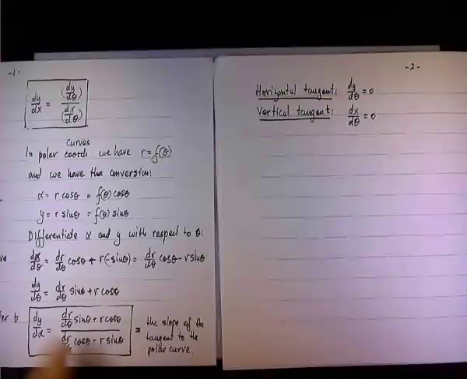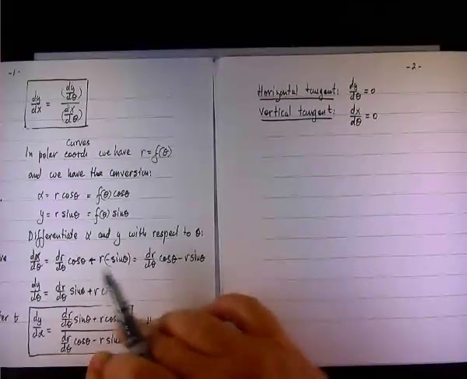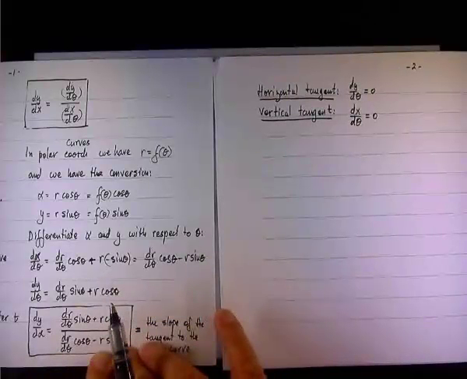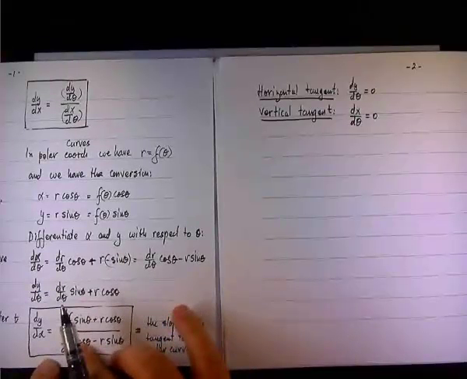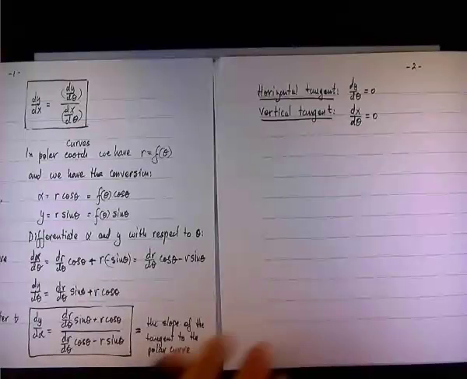Well, if I'm looking at this expression in the box, if r equals 0, it doesn't mean that the dr d theta equals 0. If the dr d theta is not equal to 0 and r equals 0, first of all, r cosine and r sine go away. And then what you have is the dr d theta divided by itself, and then you have sine theta over cosine theta.